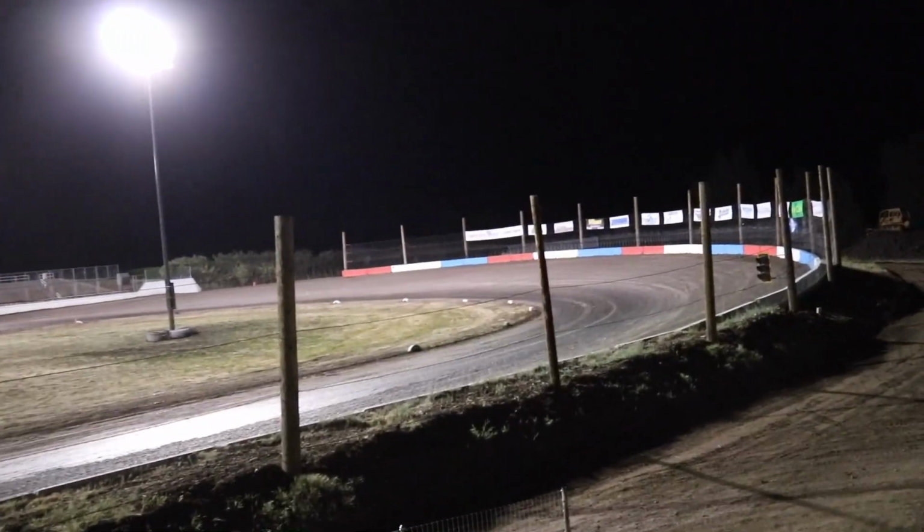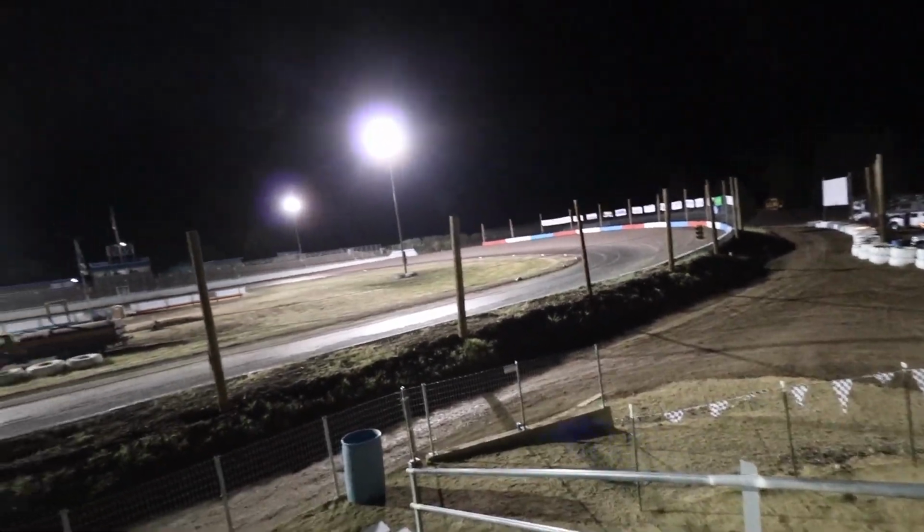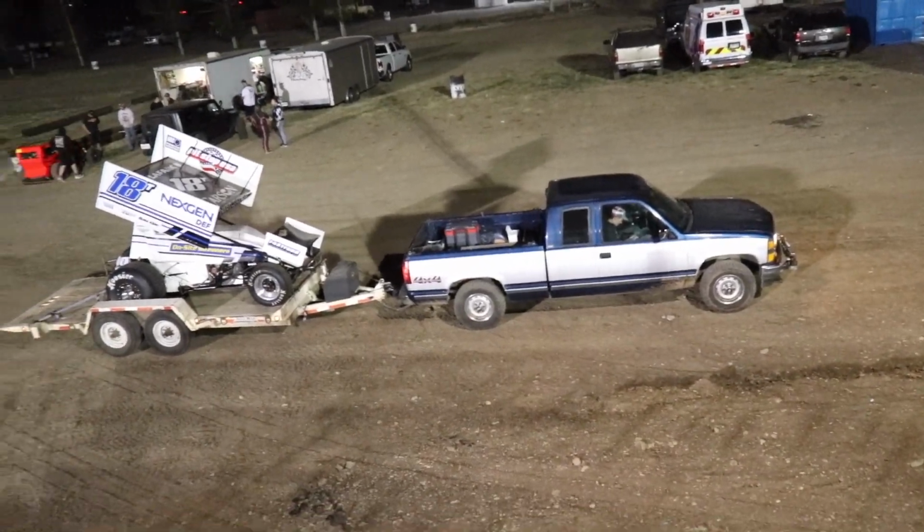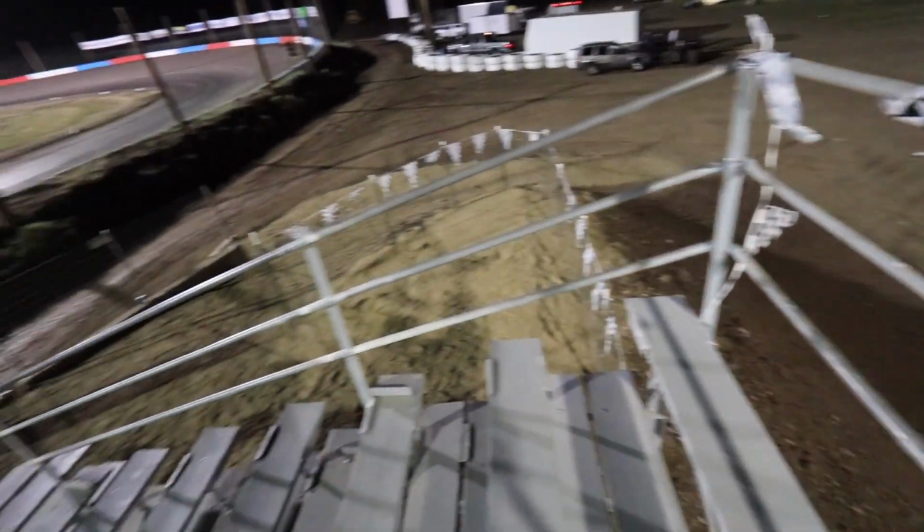Well, you can see rubber was the name of the game all night long. I know the track conditions, they're going to continue working on that, but the facility, the fans that they drew in, also the fact that they let us take a car up top. We got to leave the 410 up there for show, have our own t-shirt booth, and you guys absolutely blew us out of the water. I'm going to be making some emergency merchandise orders to try to get for Ohio Speed Week and Dirt Cup coming up. And I'm getting ready to tow this thing home with my favorite blue truck. Got the 410 on the back on an open trailer.